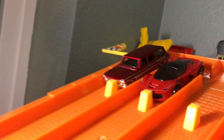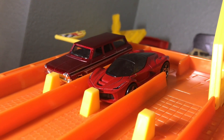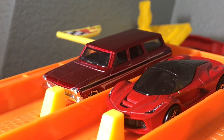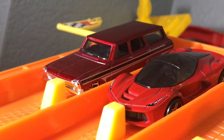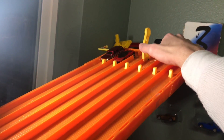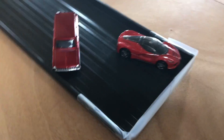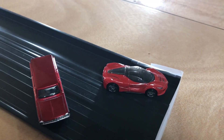Now the next hypercar is the Ferrari LaFerrari, one of the most notorious hypercars ever known to man, and it's up against this red wagon. For some reason it doesn't say the name on the bottom of the car and I'm drawing a blank on what producer actually made it, but if it has some greatness under the hood I'm sure it can compete. Three, two, one — the LaFerrari cuts in front of the wagon to take the win. The hypercars are currently undefeated with three wins.